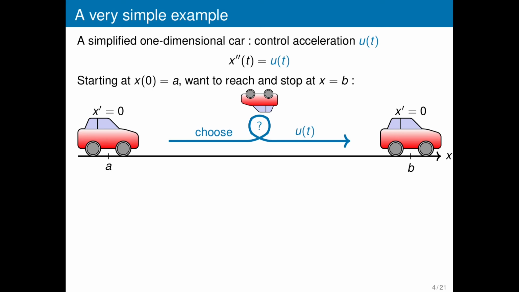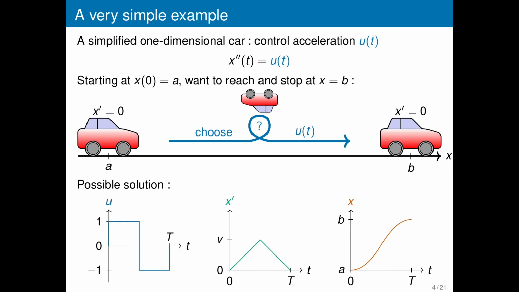A to position B? One possible solution is simply to accelerate until the car reaches the midpoint between A and B, at which point we brake as much as possible and we stop exactly at position B. This means the control will be piecewise constant. The acceleration will linearly increase and then linearly decrease, leading to a nice smooth second-order curve. But this is not the only solution.